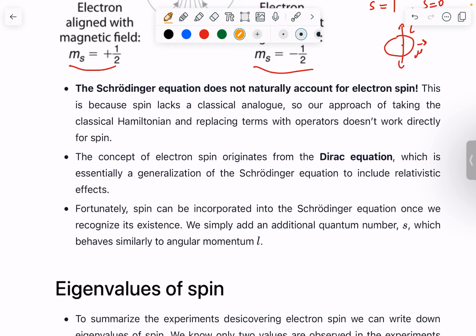Now, I guess the question that is popping up in your mind is, how could we have missed the spin, right? Didn't we acknowledge, or didn't we account for everything that's possible, all the interactions, all the terms? Yes, we did. And the key problem, or the reason we missed the spin, is that it had no classical analog, right? So the recipe we used is to take the classical Hamiltonian with kinetic energy, potential energy, and just put hats on them, right? Just turn them into operators, and it worked fine so far. But the spin is such a quantity that has no analog in classical mechanics, so it has to come from somewhere else, and that somewhere else is the theory of relativity.